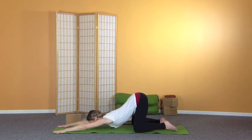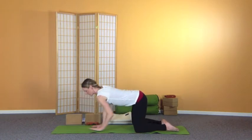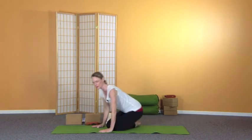Breathe nice long deep breaths. Slow count of 4 in, slow count of 4 out. Stay here for 3 more breaths. Coming up, walking the hands back, and we'll take ourselves onto the floor.